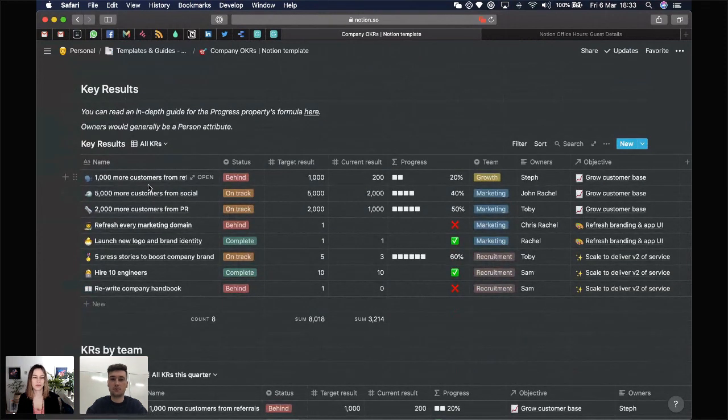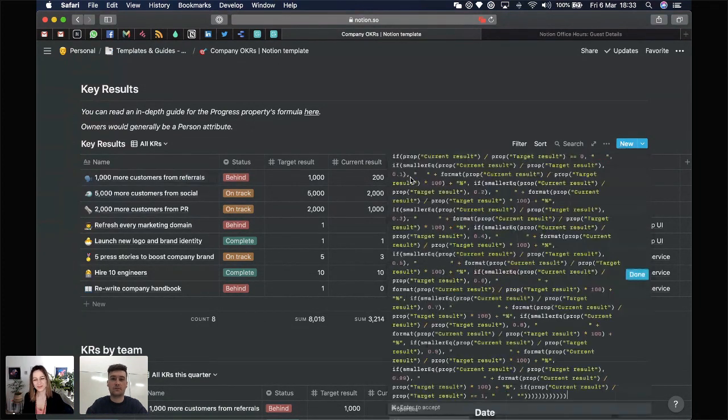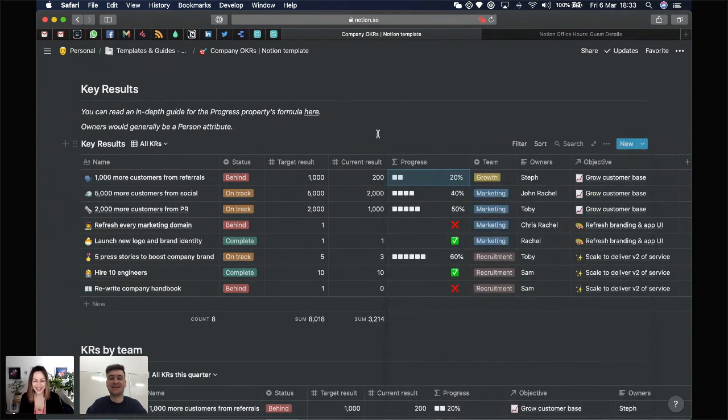So you've got your 1,000 more customers from referrals, target result, current result, and then I've got a pretty crazy formula that I'm using to turn this into a progress percentage. It's got some nice emojis and stuff. I can share the formula for this as well. I've already shared the formula, so you can maybe add a link to that. For sure, I love it.